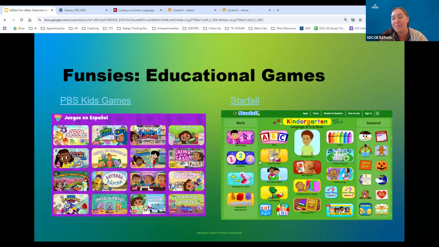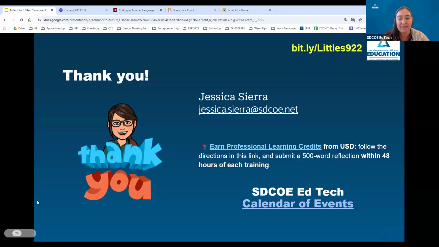But it's probably more educational than PBS Kids. But they have a ton of games that you can play as far as colors, ABCs, reading, math, into upper grades, doing division, multiplication, seasonal games. And both of these are completely ad-free, completely free. So there's no chance of them getting weird pop-ups or things like that.